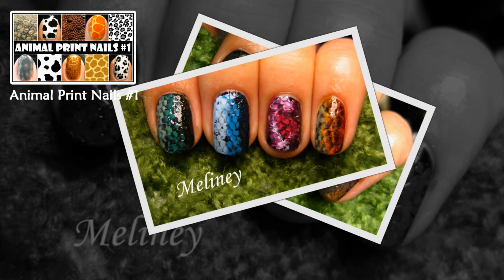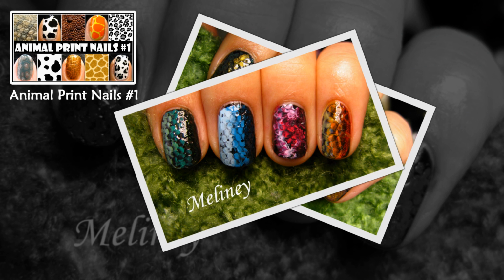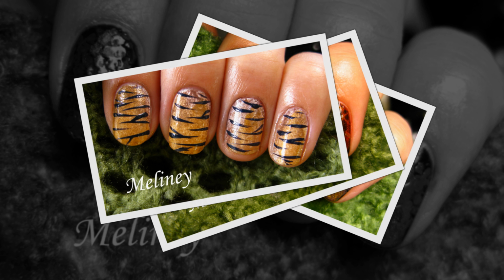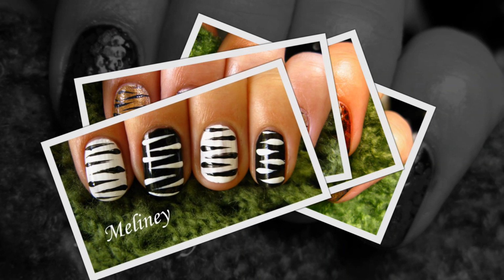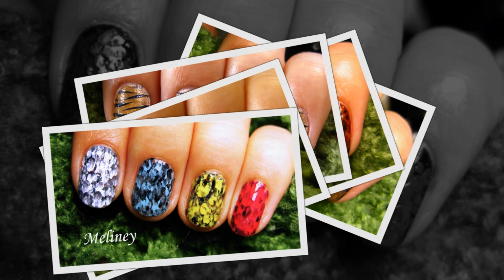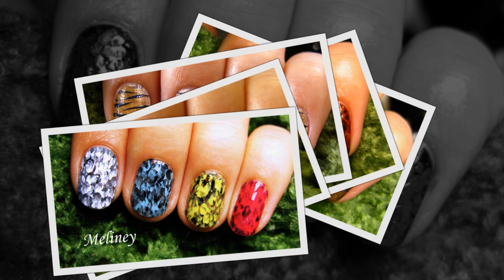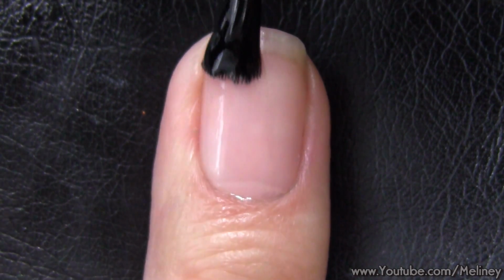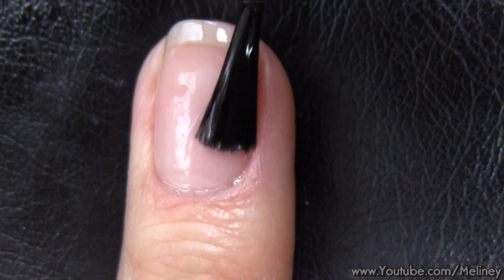Last week I showed you some really simple animal print nail art designs that do not require any tools to recreate. The designs I'm going to show you today require a little help using tools and brushes, but rest assured they are still really easy to do. So let's get started. As always, start with base coat to protect your nails.